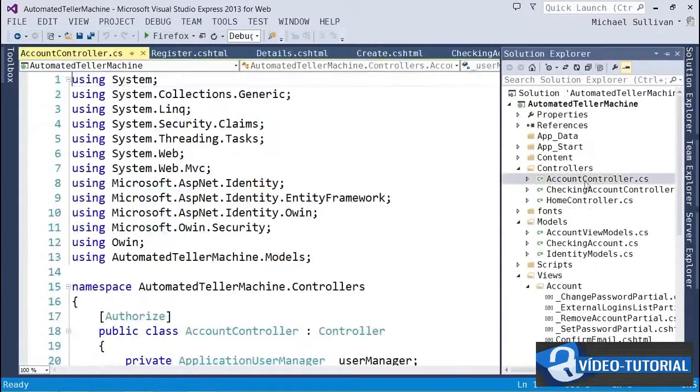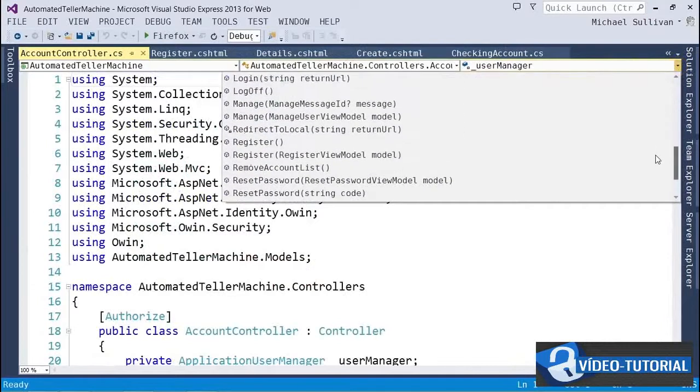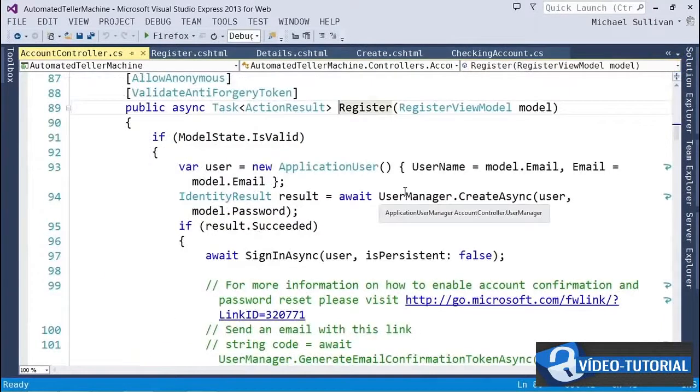And we want to look at the one that actually processes the form. We can see that the user record that will be created is based not on the register view model instance, but on an instance of another class called application user, which has the email from the view model assigned to its username property. Then that, along with the password from the view model, which will have to be hashed before being stored, is passed to the user manager's CreateAsync method.